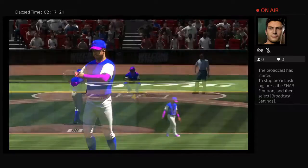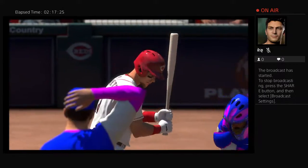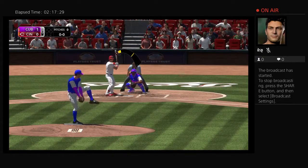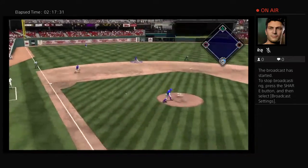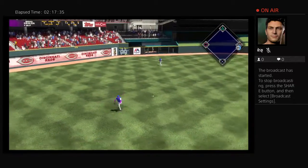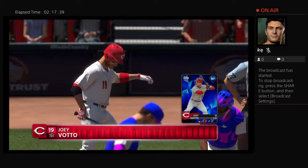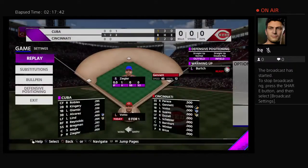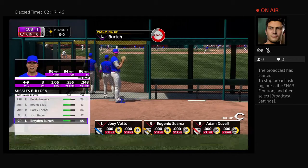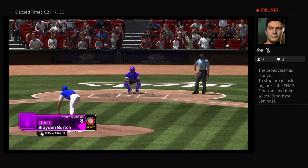Your attention, please. Now pitching, Brad Ziegler. Here's the second baseman, Scooter Gennett. He'll get us going in the home half of inning number 3. Leading off for the Reds. Hit hard to short. And a diving effort there, but it'll come up empty. It's a base hit. Number 16. In is Joey Votto. Now, they'll be looking for something he could drive into the gap and drive home that tying run from first. Number 37.